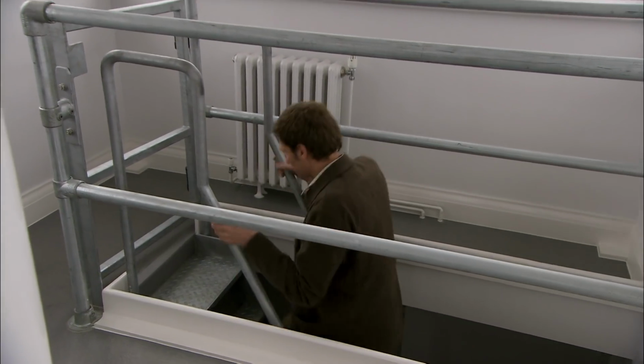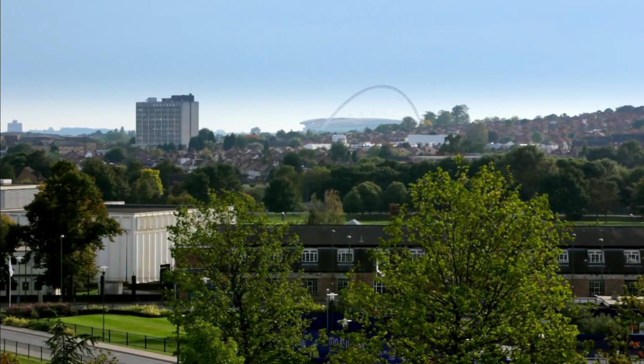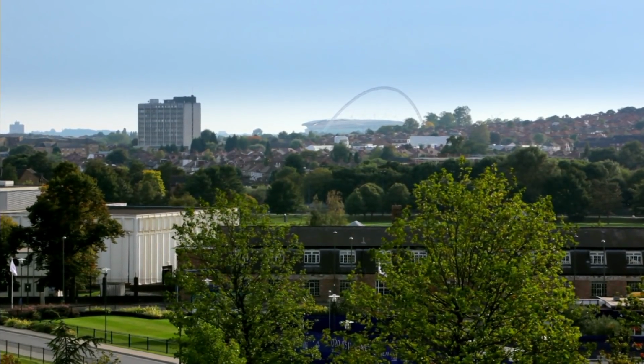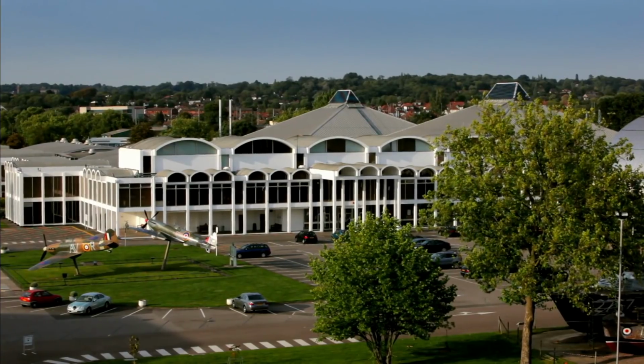The room at the top, the great man's watchtower. What do we think this watchtower was really used for? We now know that it wasn't actually built at the same time as the head office here. It was built sometime afterwards, around 1919. You look around and it's got a tremendous perspective over the entire site. It was a vantage point, a viewing platform.